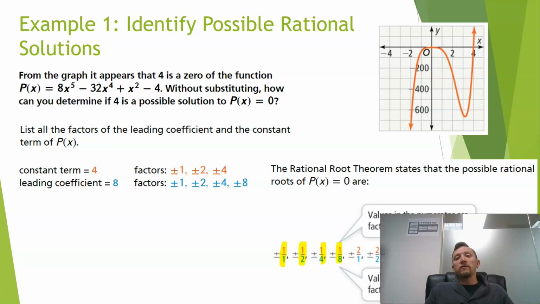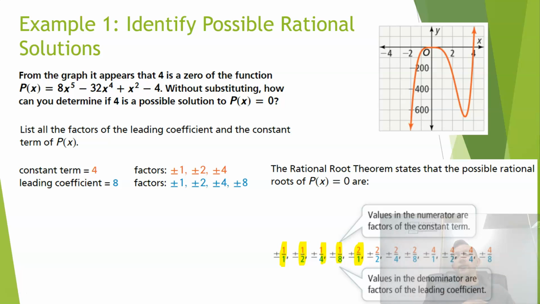roots of the polynomial. Okay, now 1 over 1, if I were writing that down, I would just write it down as 1. Now 2 over 1 is the same as 2, so that would be another possible solution. Now 2 divided by 2 is the same as 1. So if you're writing this down, you do not need to include 2 over 2. They're just showing you all the possibilities, we would only write down the ones that would actually be unique. And so 2 over 2 is not unique, so we already have it as 1.